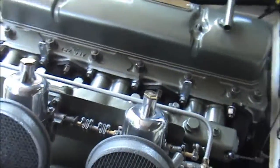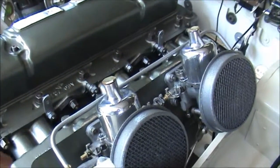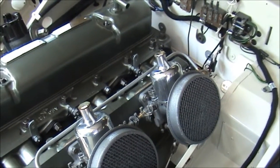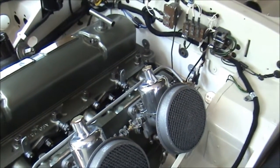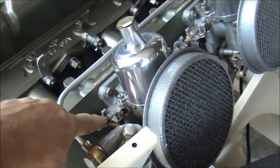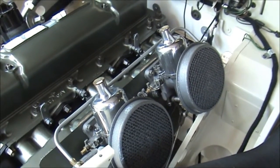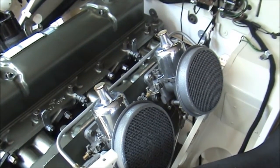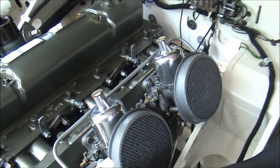The first thing is the SU carburetors here — I've rebuilt them. The butterflies were a bit worn and I got some rebuild kits from the UK and completely put them through. I didn't have to ream out the shafts; I just put new shafts in because really it was just the shafts that were worn, and they've made a big difference. These being HD6s have little seals in the end here, which were originally cork, and they seal off the shafts so if there is any leakage, it stops or cuts down on the air that might be drawn into the cylinders by accident. The ones that came with the kit were little rubber pieces which I really didn't have a lot of faith in, so I made some new cork ones.